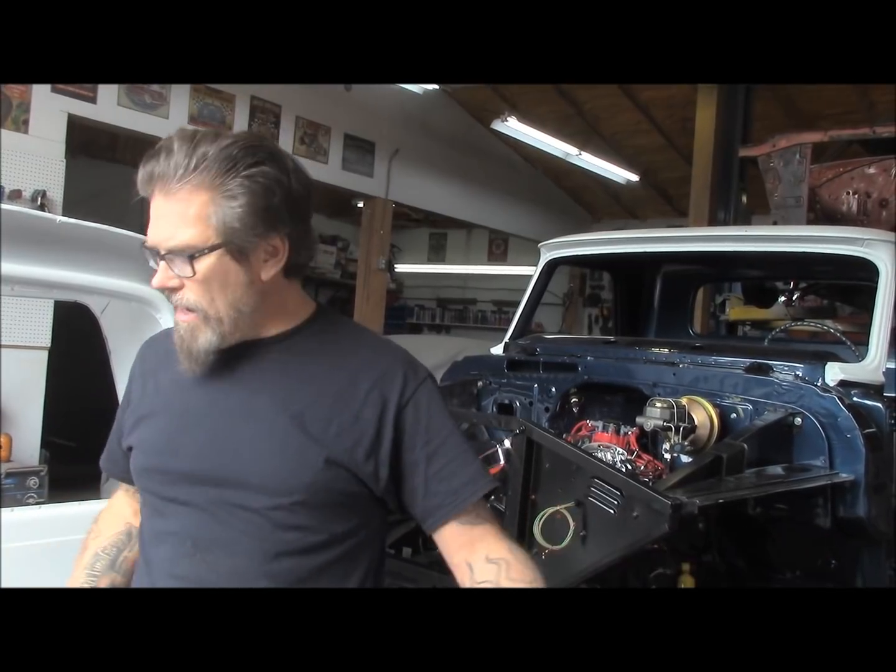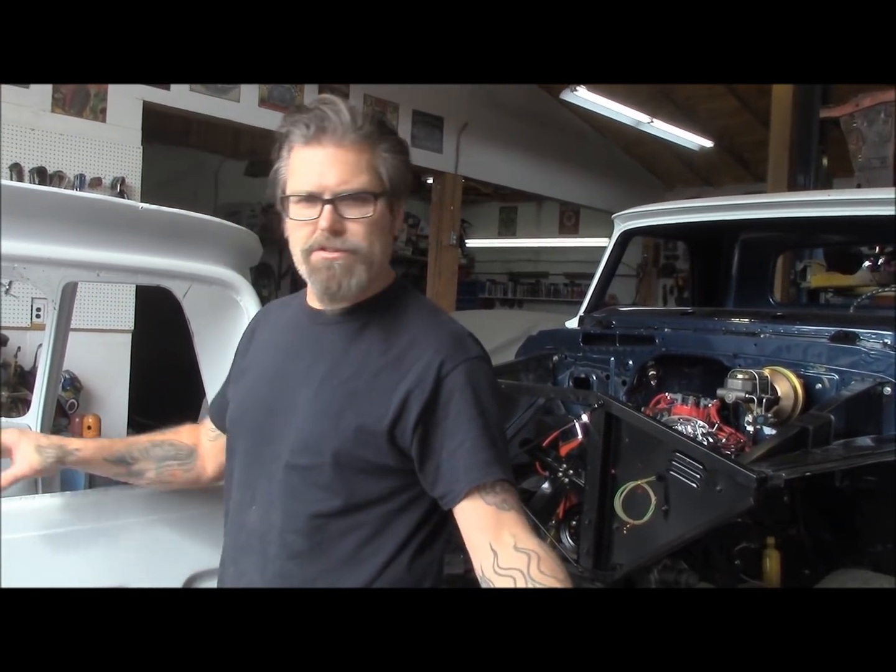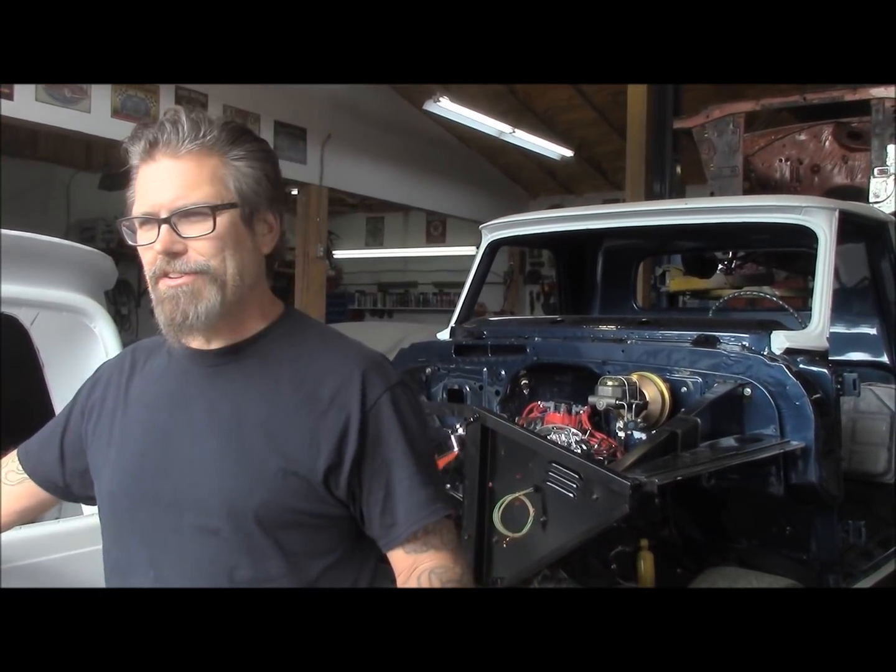And then like a dumbass one day, I noticed everybody started painting theirs green. So I blew my truck all apart, because that's what you got to do to paint something properly. You can't just paint a truck with the box on. You'll never get the right color in there. So I blew it all apart into a million pieces to paint it. Guess what color? This was the color I thought looked nice. Porsche Indian Red. We've all heard Porsche Indian Red. Some of you guys might have it out there.